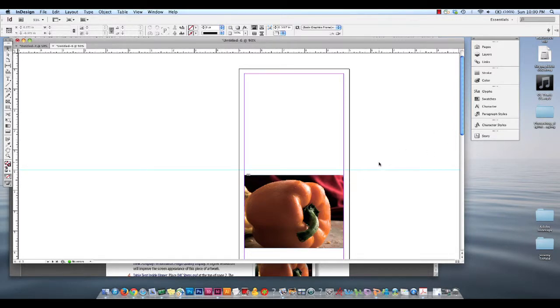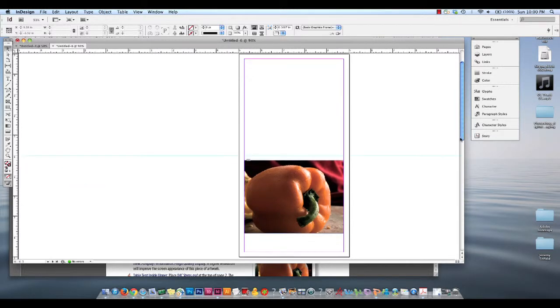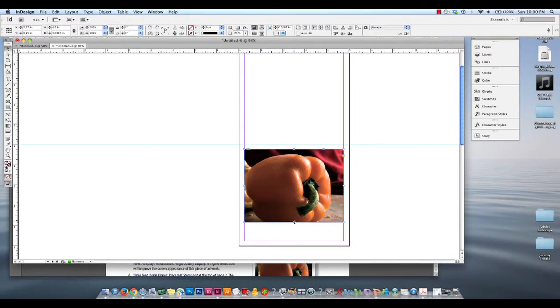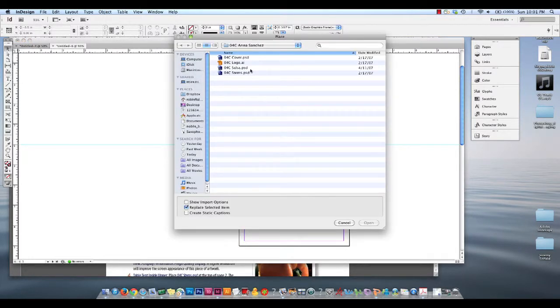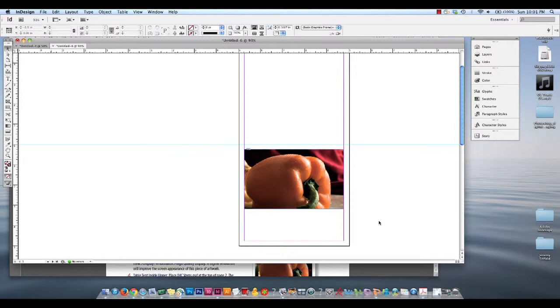Okay, next what we're going to do, oh yes, I need to crop this up a little bit more where it's cutting off some of the stem, because we've got to make space for the logo, which we're going to place. So this time I'm going to use my shortcut Control or Command D, and then grab the logo, and that's an Illustrator file I can see, and hit open. And again, my cursor is loaded. I can just press anywhere and it opens.